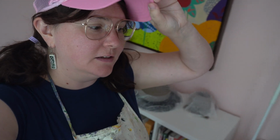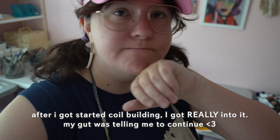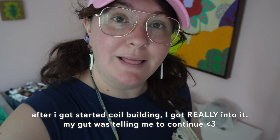Okay, so these two guys are cleaned up now. The bottoms are signed, and I'm gonna let them dry a bit longer. The next thing they'll do is get bisque fired, and then we'll really see how I did with coiling for real. I don't know whether to coil a bit more now or jump back into my paintings. I feel like since I'm playing in the clay, I feel like playing more. So I'm gonna go get my clay.